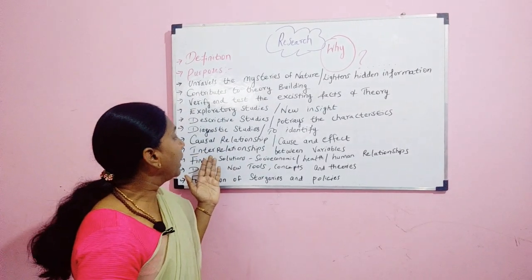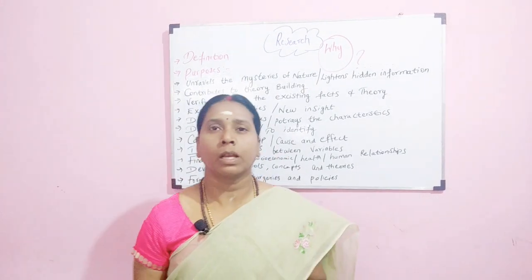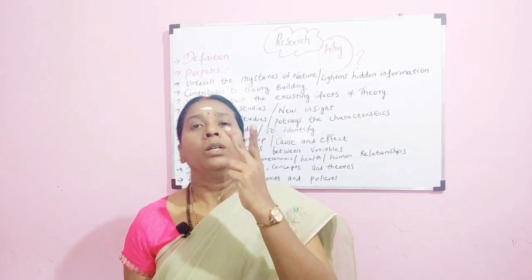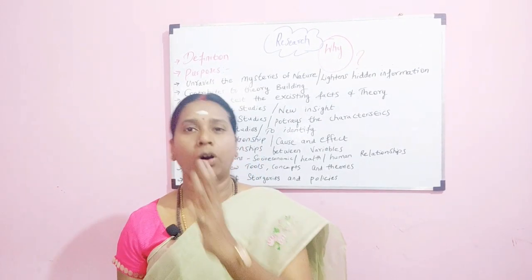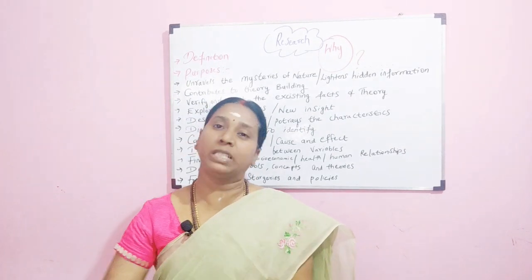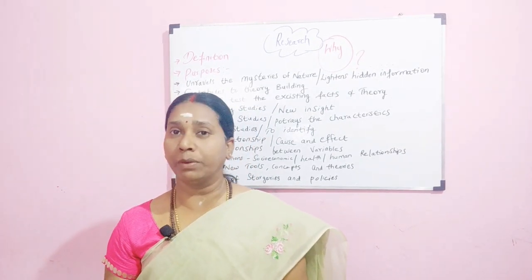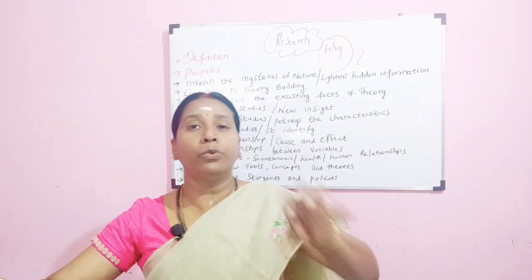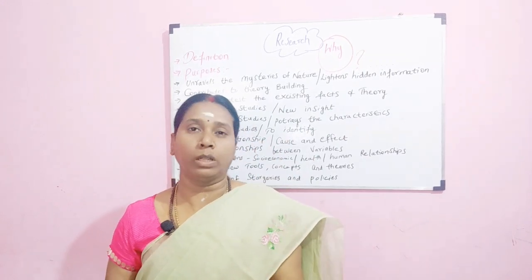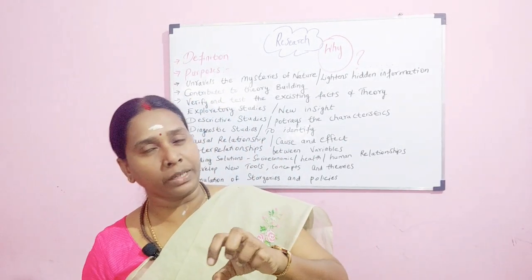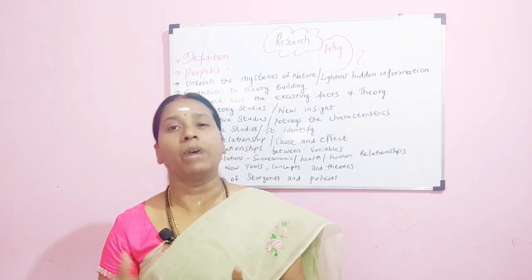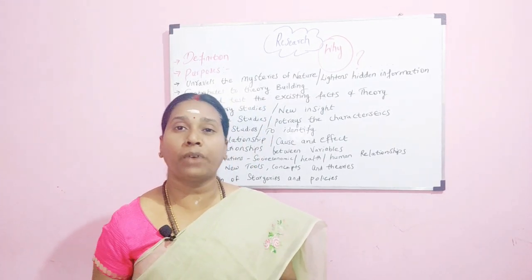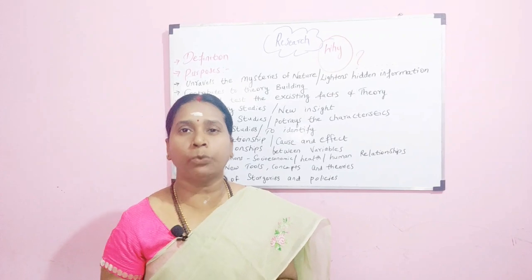And then we have the interrelationship between variables. When we come to the interrelationship between variables, you are using two treatments, either cabbage leaf or jasmine flower, to find out which is more effective. In some disease conditions we will use two drugs, one type of drug and another group of drug, and find out which drug is more effective on the patient and which has fewer side effects. You compare the values, and then you can start implementing on other patients. This is how you find out which is more effective, with which we can treat the patient more easily.